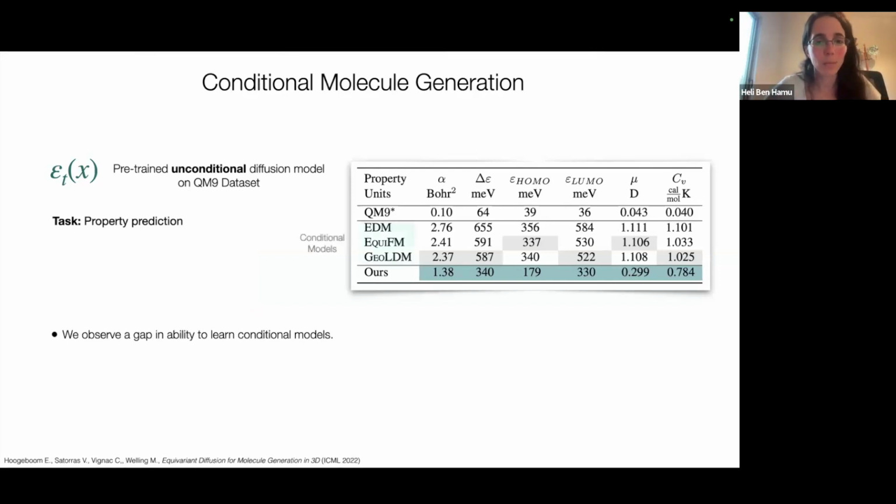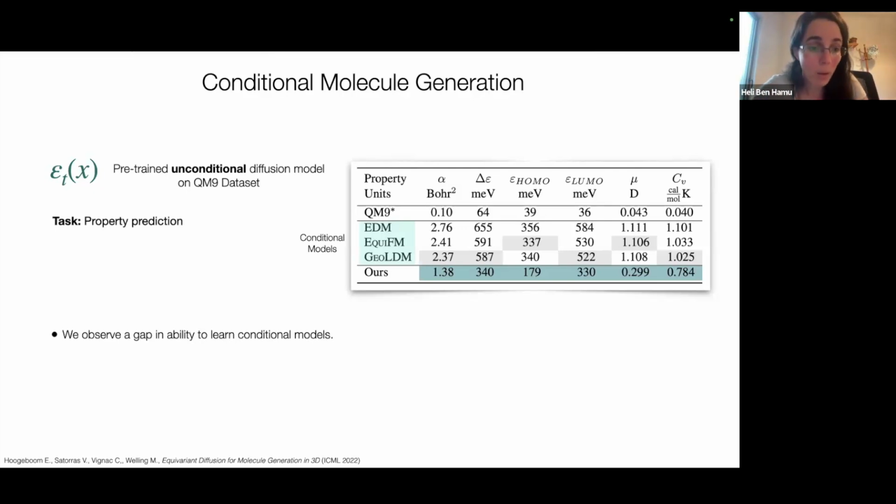So these three models above were actually conditionally trained models. They were diffusion models that were conditionally trained to generate samples for a given property. Now, in general, I think in images, conditional models typically beat these types of approaches. So training a conditional model would perform better than optimizing or than using a guided flow.